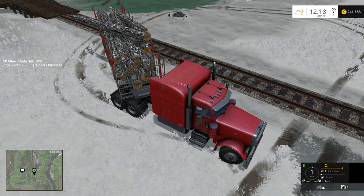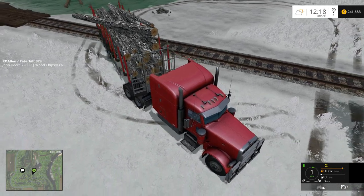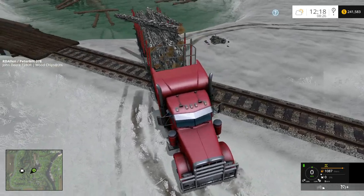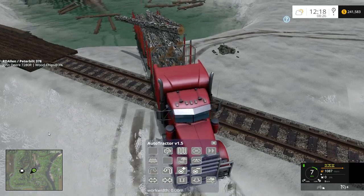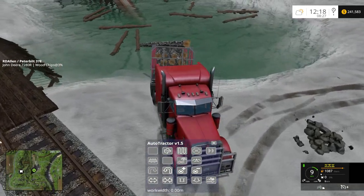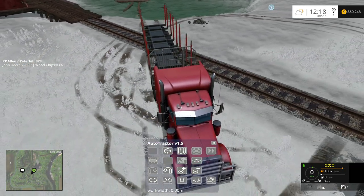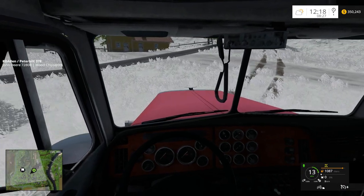Okay, let's back this into the pond. Yeah, this is kind of the one area where I don't really care for the shuttle control mod, or the drive control mod. What we're going to do, we're going to turn the diff locks on here, because we're going to need some help getting out, I'm quite sure. When you're quickly switching between forward and reverse, trying to make some fine controls. And I cannot move my mouse because the auto tractor's open there. Anyway, 350,000. I forgot to look where we started at, so we got some money from that. That's all I know.